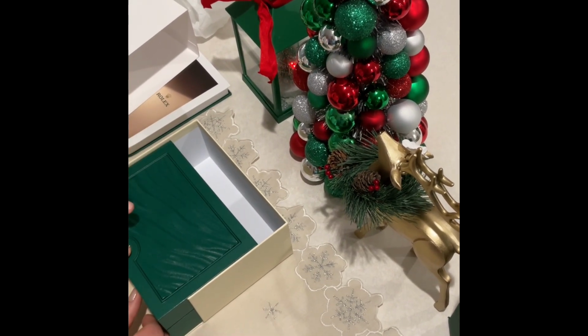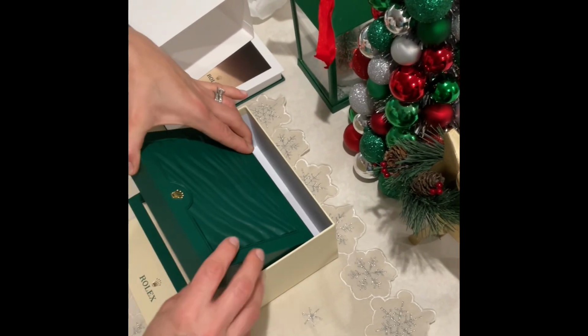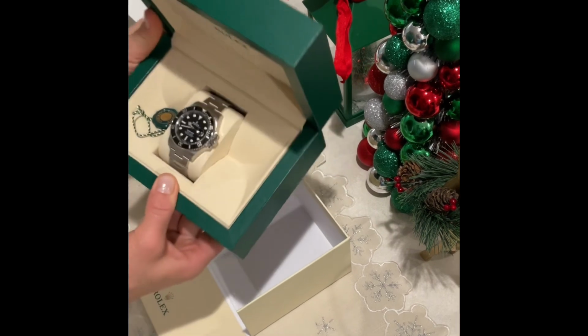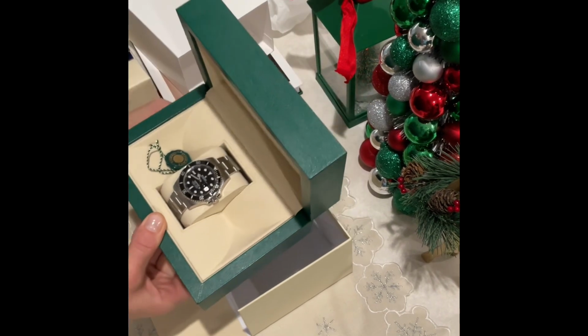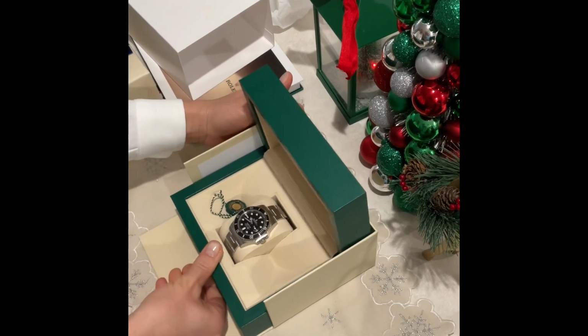Beautiful deep green with the crown. I love the crown. It's one of the things I love about Rolex, is the crown. Wow. Take a look at this. This is so stunning. That black is so deep, so rich. Let me get this out of the box and show you closer.